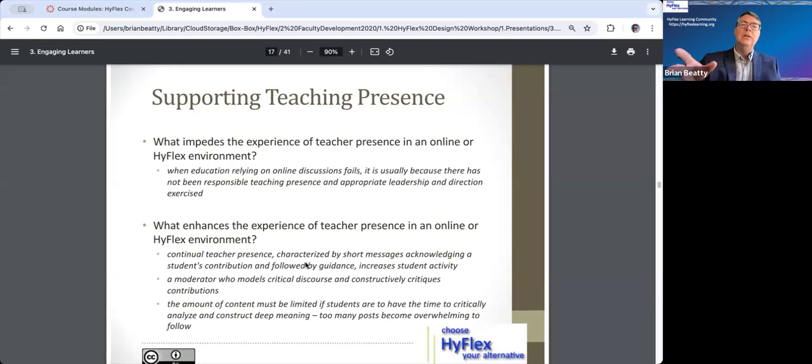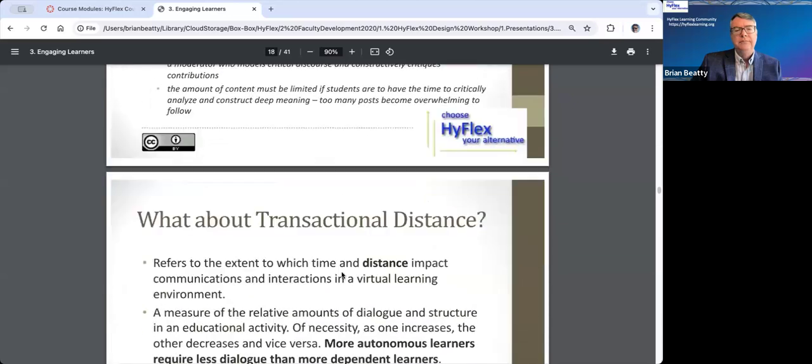So, oh, this means this, or this is there for that, and everything is a verbal explanation. And your asynchronous learners don't get that verbal explanation. They may find that there's no reason to watch that video because you're just kind of rambling around. So they don't watch it, even though you think that they're going to watch it and you intend for them to watch it. So teaching presence includes a strong element of good design as well as the interaction.